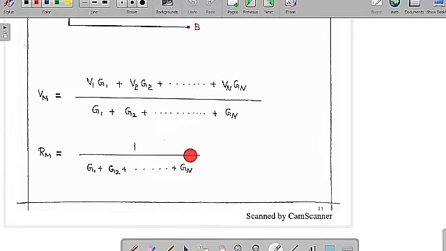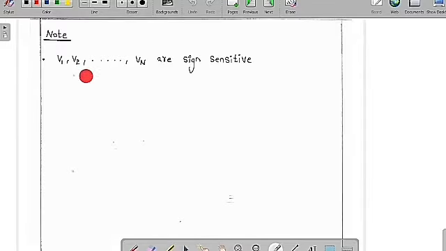I have already told you that you can even go for the Thevenin circuit, still you are going to get the same result. The only difference is how you are going to solve the question. No matter whatever method you prefer, still you are going to get the same result. So always these voltages V1, V2 up to Vn are sign sensitive. Always the upper part is positive and the down part is always negative. So this is the point I have written here, which is all the voltages V1, V2 up to Vn are sign sensitive, means always the upper part is positive and the down part is always negative. So this is the thing that you need to remember, then only you can solve that question.